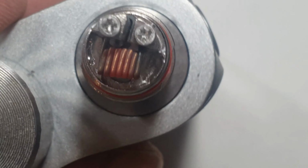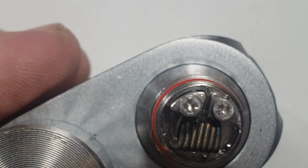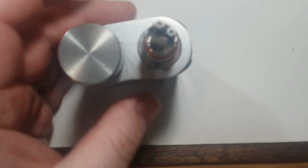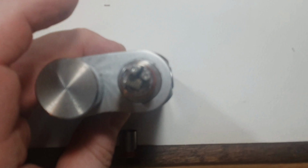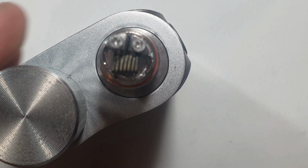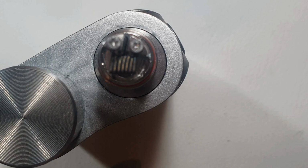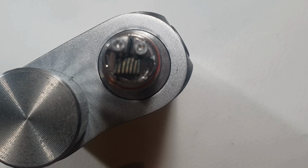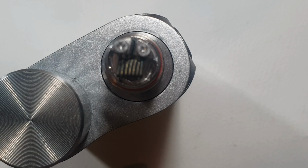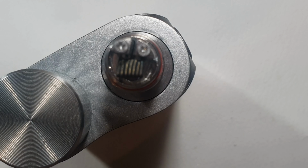Now, doesn't that look much better than Smok's little tiny coil? But no, I'm not going to mark Smok down for having a pre-installed coil, because for some people having that pre-installed coil is going to be great, but they're just not interested in building per se. So if that's their thing, just let them fire away. I have no qualms about it, and it's a good thing that Smok's doing that. So now we're going to work this thing up.